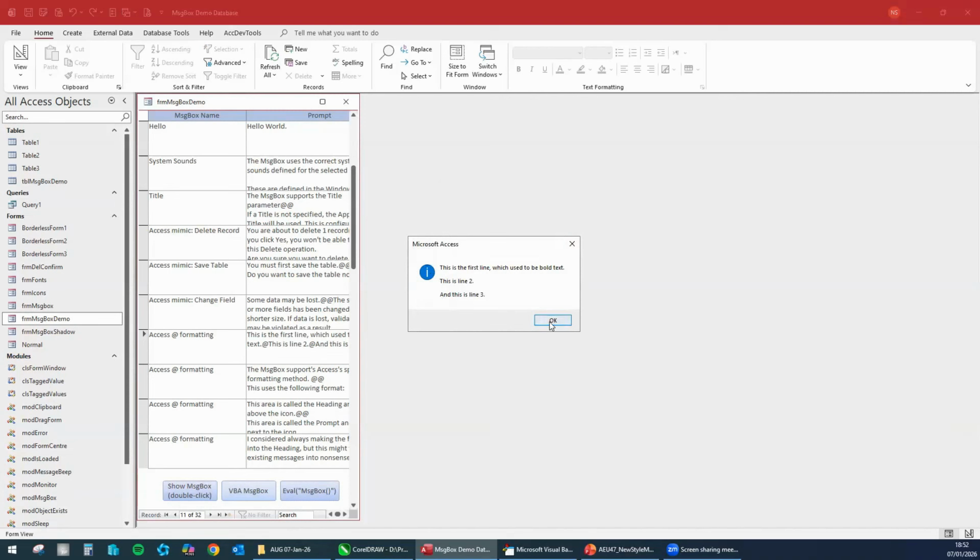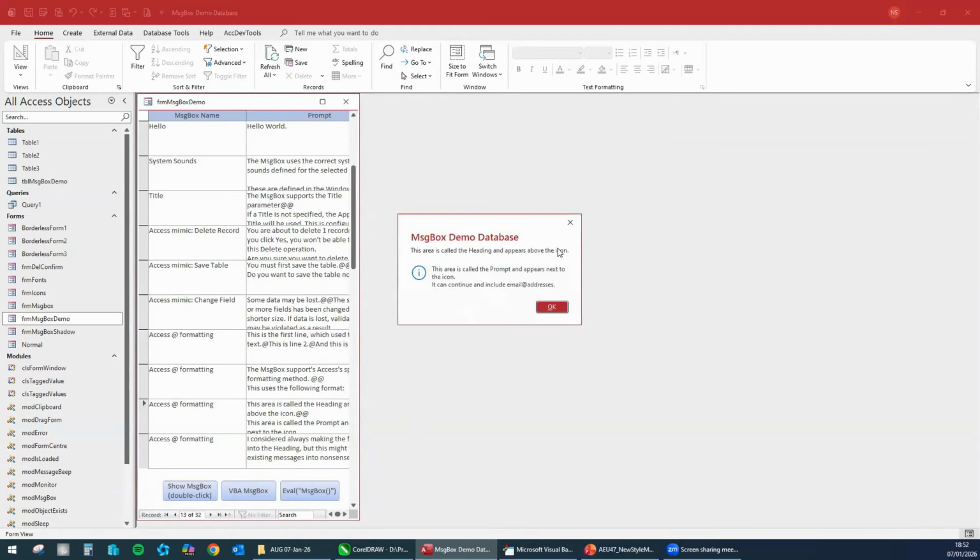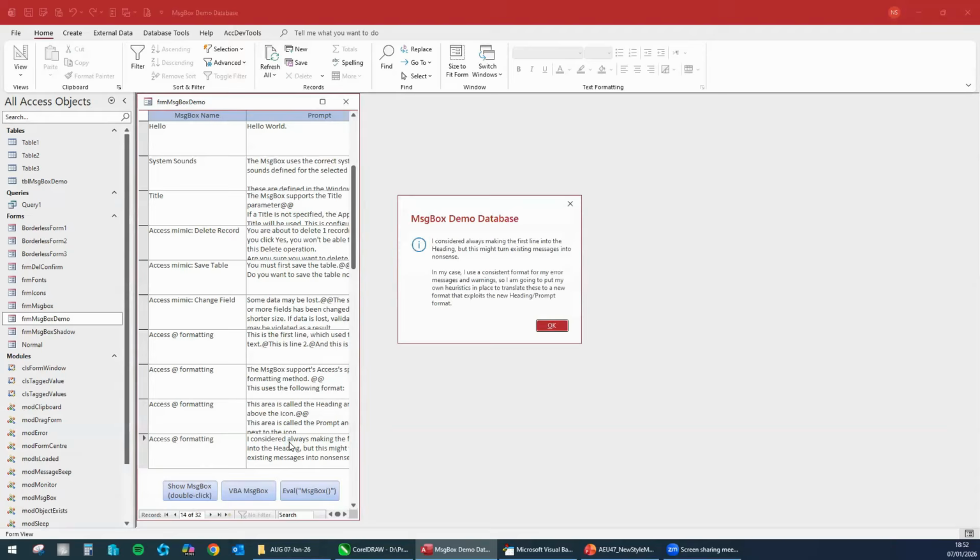It's always next to the icon. So what I've done is I've supported this format, and the top area is called a heading. I've called the heading, and the rest I've called the prompt, which is the normal area that gets used. I considered whether we could actually always use the heading for the first line of the message box, but the backward compatibility won't work with that. I've got hundreds of strings defined in there that didn't know that rule. So I can't put in a new rule which says always put the first line in a separate block, because existing strings are going to fail. They're going to come out looking wrong.